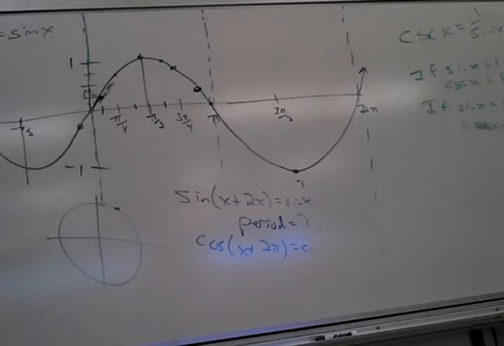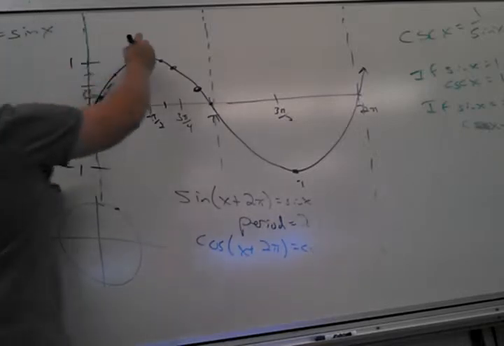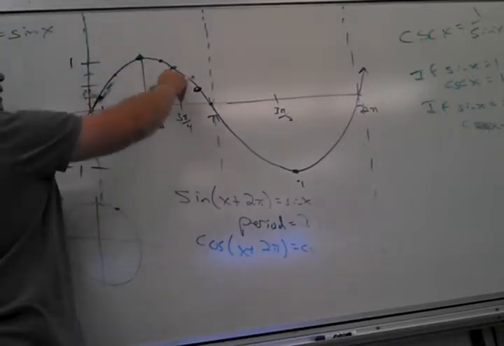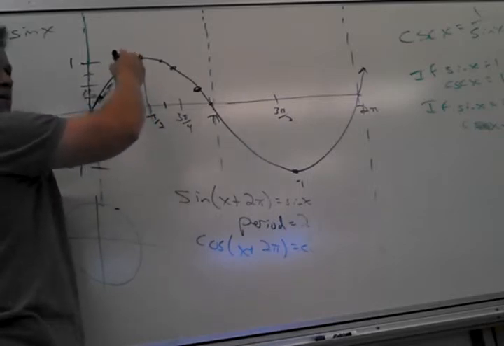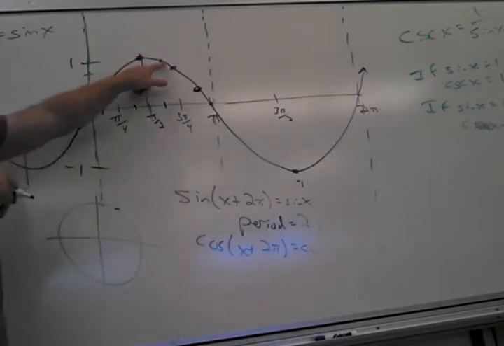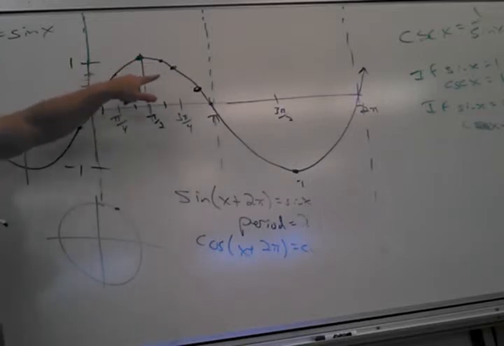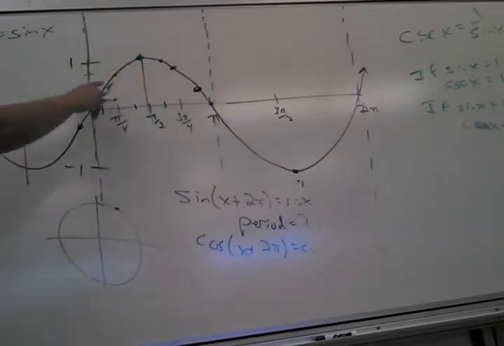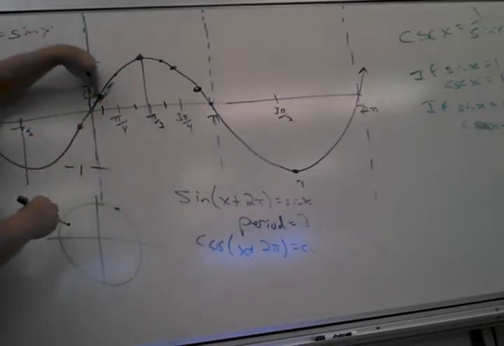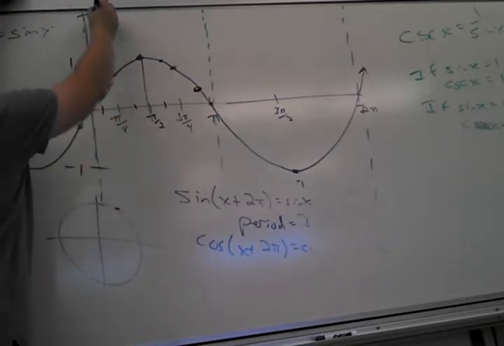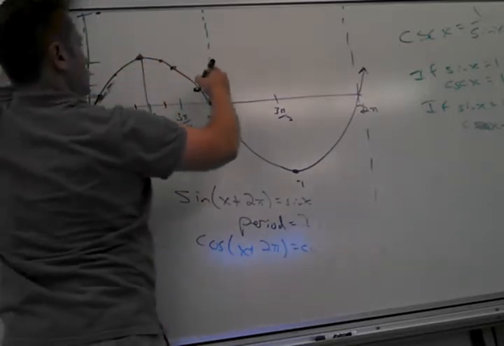Just because cosecant is 1 over sine. So of course, wherever sine goes to 0, cosecant's undefined, which means infinite, an asymptote. So it starts at 1, and as these values go down, 1 over them is going to go up faster. What was pi over 6 is 1/2. Right? So pi over 6 is 1/2. So what is 1 over 1/2? 2. Right? So I'm going to be at 2 there. And the same thing over here.